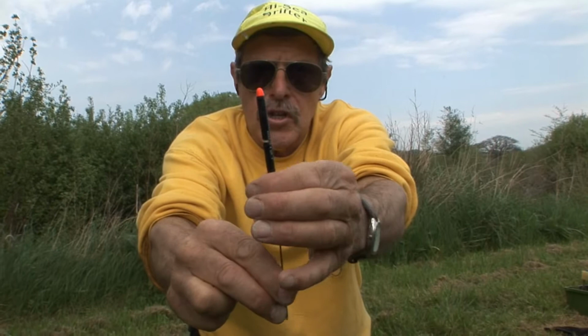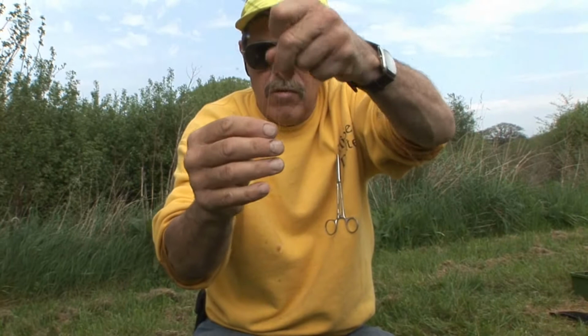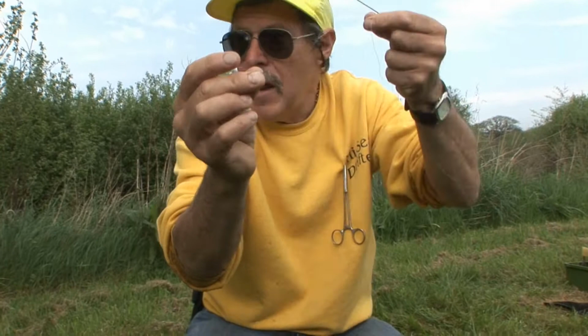Bottom end only, what we call bottom end only on the float, like that. And you shot it so it just comes down to the water surface there. I call it pipping, so you can just see the pip. With my eyes, you need to see some float, but about there. Plumb the depth so you get the right depth. And then one shot about 8 inches up and a piece of bread flake. But let me just show you how to put the bread flake on properly.